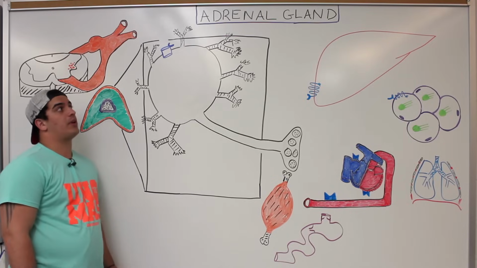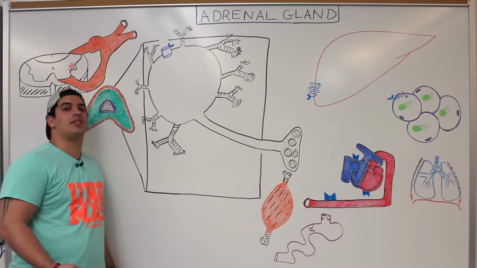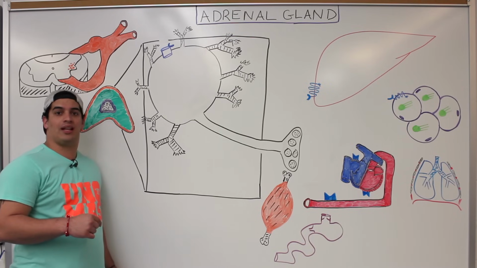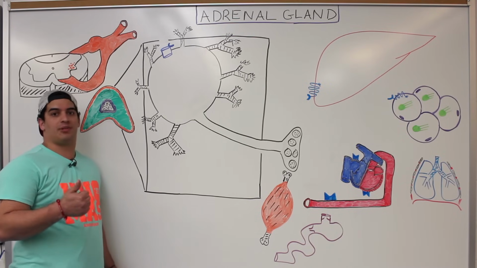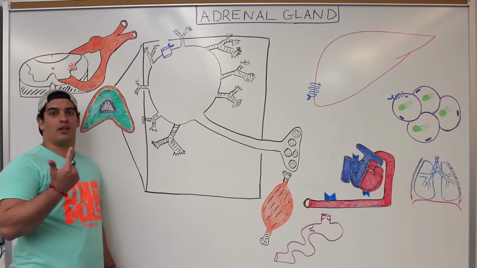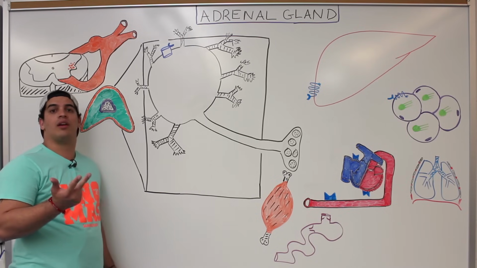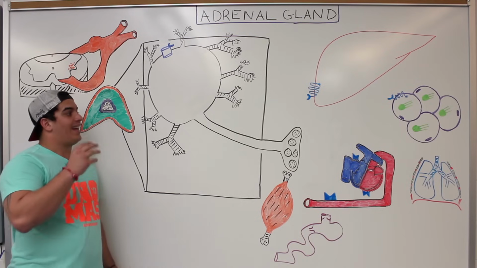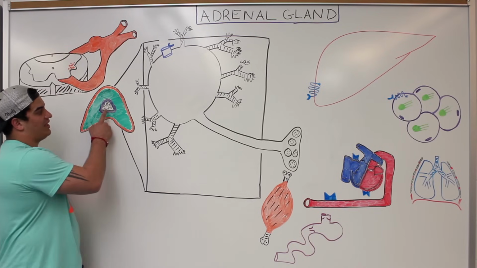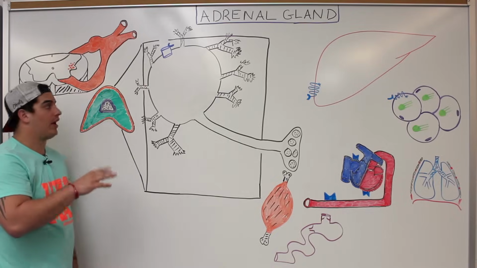All right, Ninja Nerds, in this video we're going to talk about the adrenal gland. If you haven't already seen it, go into our endocrinology playlist and watch all of the videos up until this point. First one was on the zona glomerulosa, second one was on the zona fasciculata, third one was on the zona reticularis. In this video we're going to specifically be focusing on the adrenal medulla.